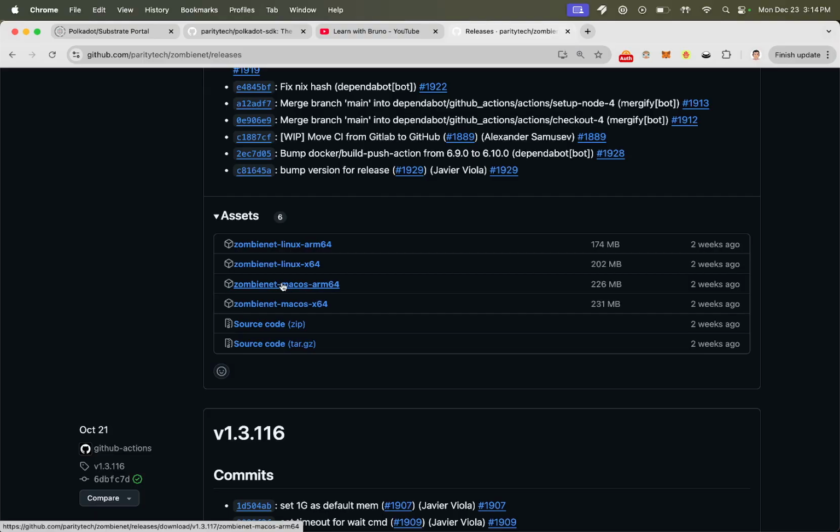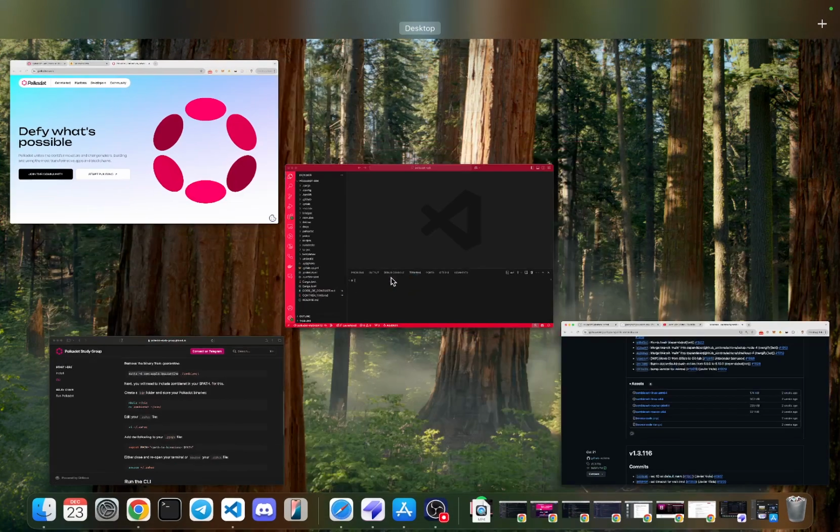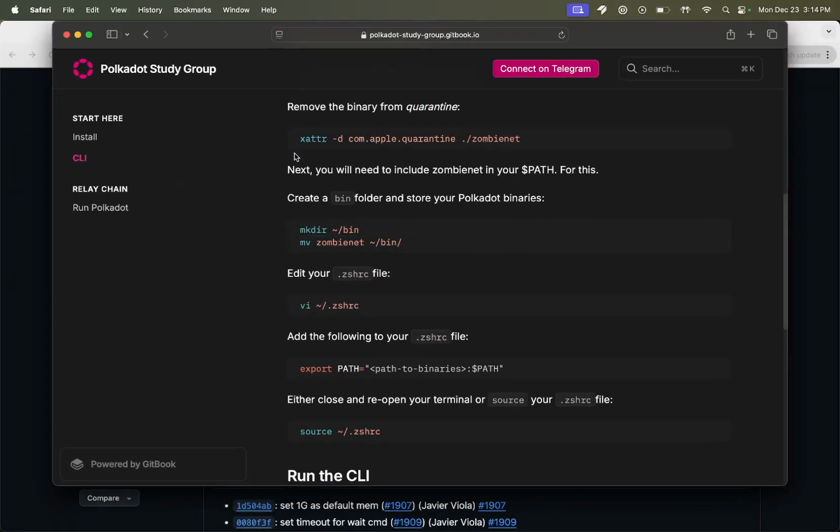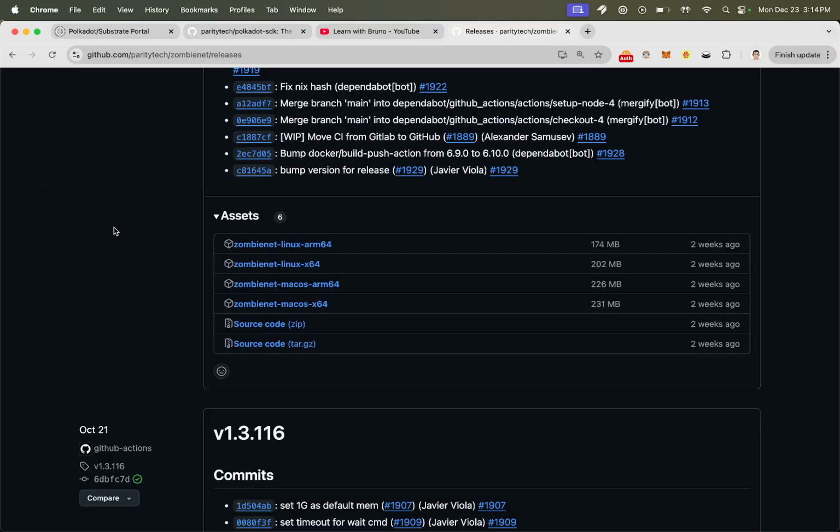And the other thing that you normally have to do, if you're using MacBooks, is you're going to have to tell Apple, like, hey, I know this isn't from the App Store. It's trusted. So you can do that in settings, security, or through the command line. There's a useful command that you can do for that. For those of you who don't know the command, it's right there on my screen. Okay. So you're going to have to remove it from quarantine.